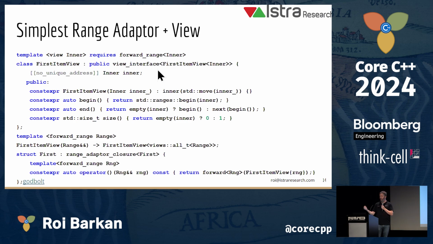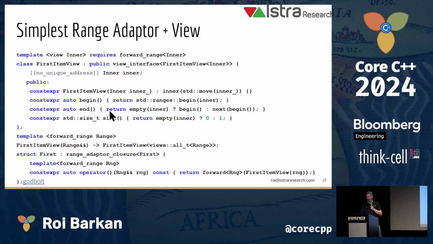So if I use CRTP to take view interface, I get a lot of things for free. I don't need to implement a lot of things. So I just keep hold of this inner object so it won't get lost, won't get destroyed. And in my constructor, I receive it and I move it in, make sure I get a hold of it. And basically, in our specific case, all we need to implement is just 3 member functions, begin, end, and size.